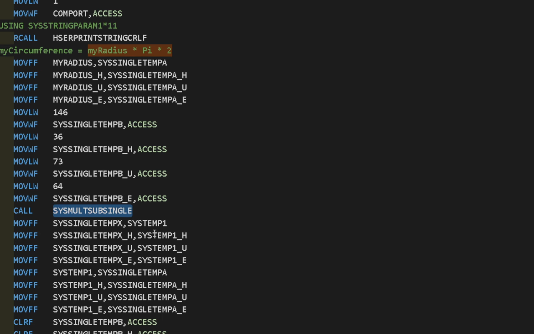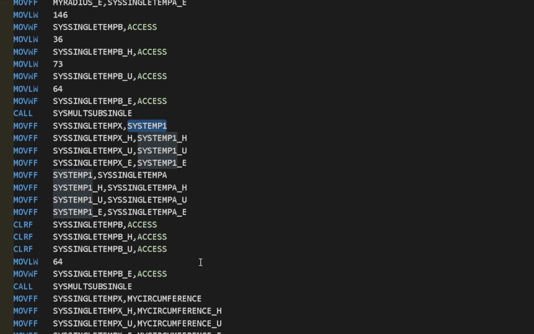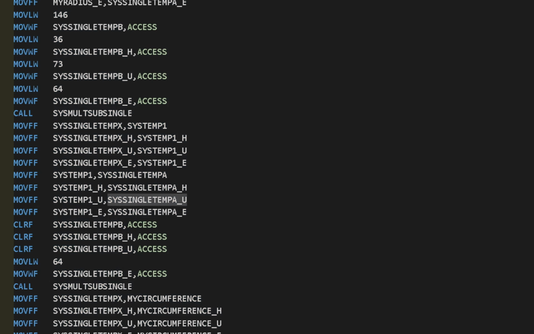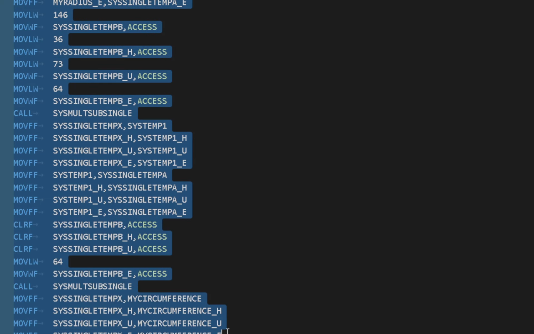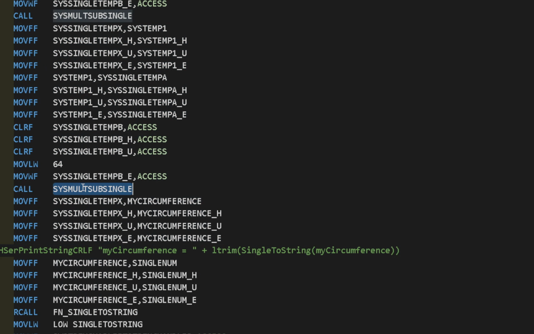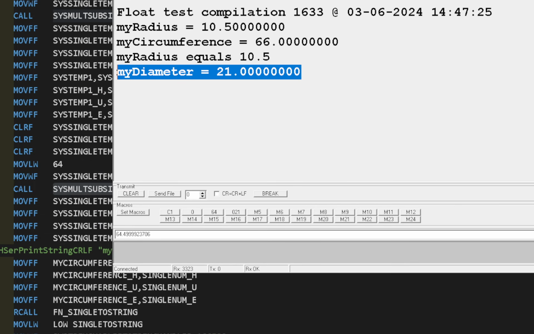The result comes back, it puts the result of system temp X into system temp 1. It then puts the next set of numbers into the calculator and then calls it again, calls the second multiplication out as multiply singles. So we can see here, this line of ASM here has successfully calculated from the single values at the top here. Then it puts it on the screen. If we look at the result on the screen, remind ourselves what we've got: 10.5, 66, 11, 10.5.